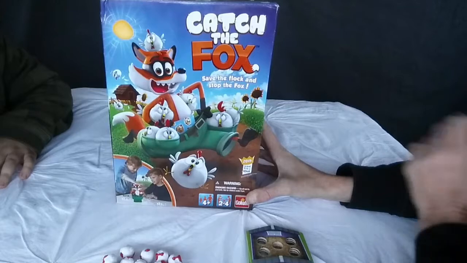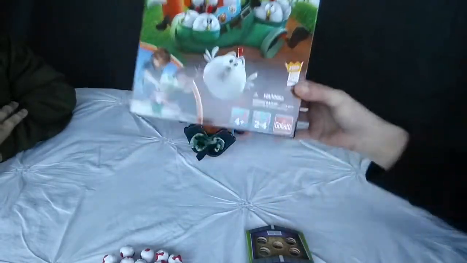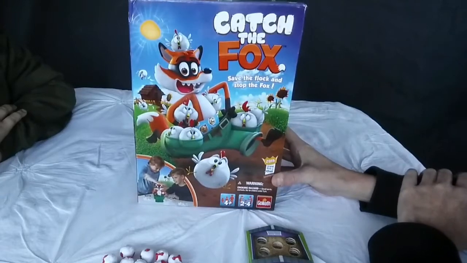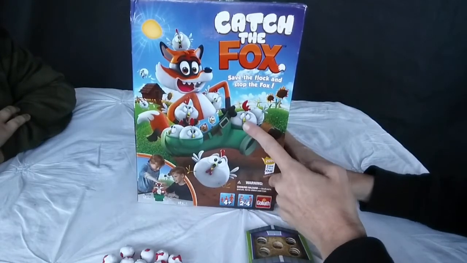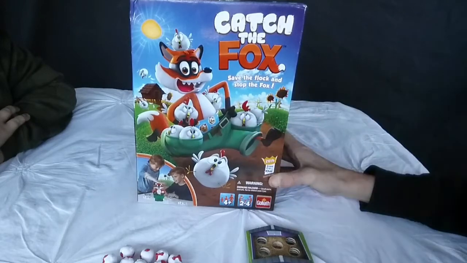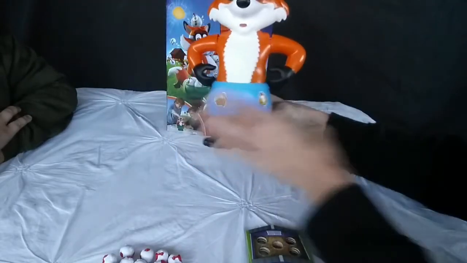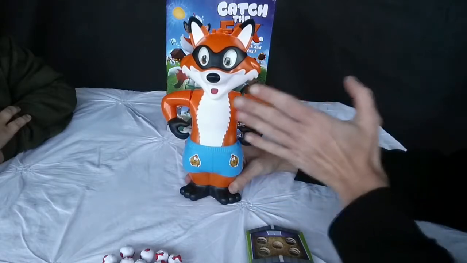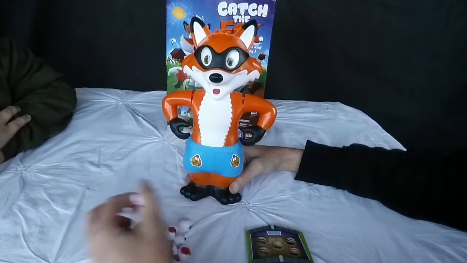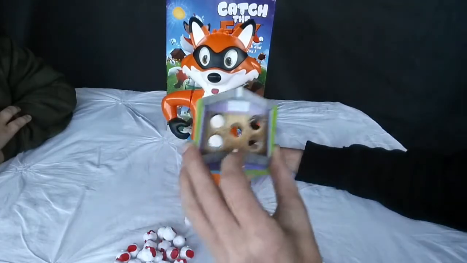And today, we're going to be playing Catch the Fox by Goliath. It is a game about saving the flock and catching the fox. So, let's get into it. This game comes with stickers, a fox, some chickens, a dice, and the chicken coops.